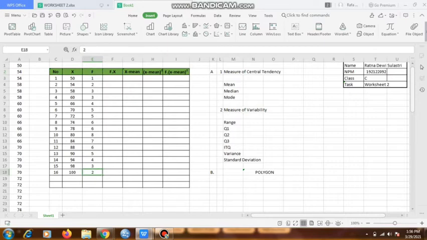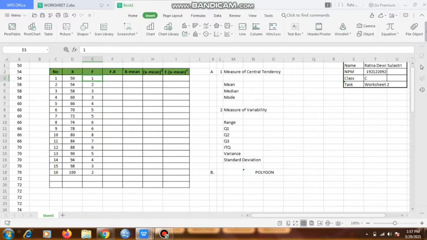Alright, the first point that we are going to calculate is the mean. For your information, the mean is the average of the data. To calculate it, the first step is multiplying the score by the frequency.